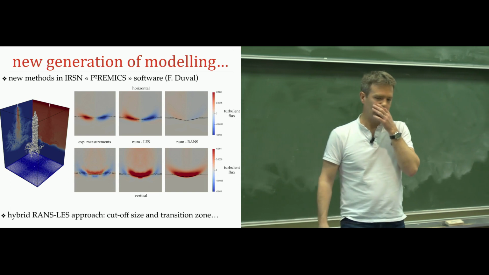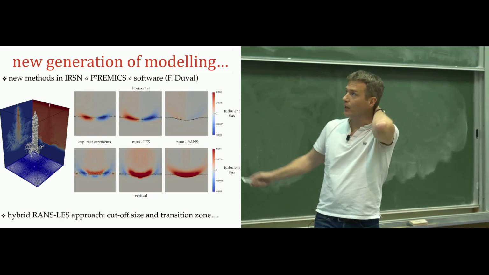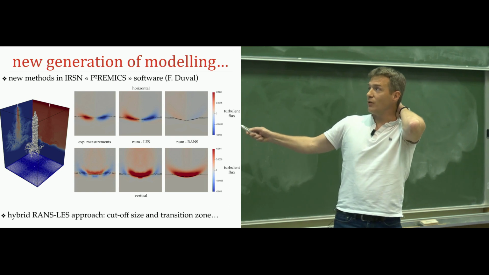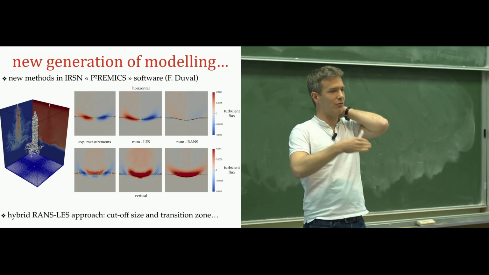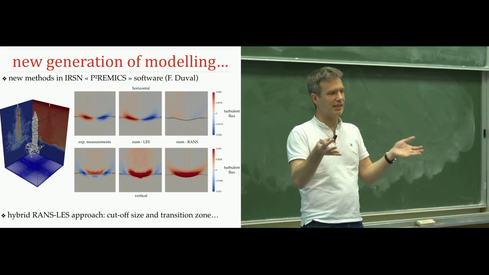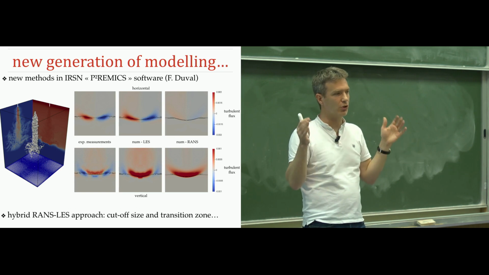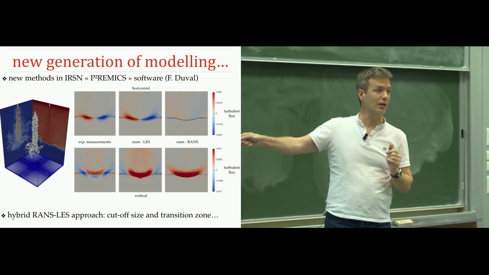And so what are we trying to do for nuclear safety? Well, RANS modeling does not work. RANS, again, means that you solve only for the time average mean flow, and you model the fluctuation. There is no way that can work using a simple turbulent diffusivity model, because you will never predict this negative flux here.